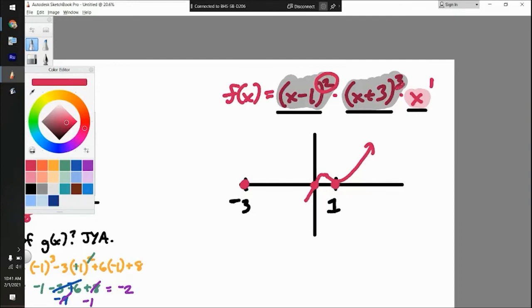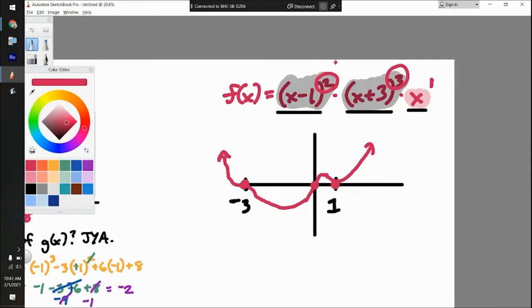And then this one is a 3, so -3. Is it going to go through it, or is it going to bounce if it's odd? It goes through it, right. It kind of flatlines a little bit to go through it, and then it goes up. Okay, so rather than just going straight through it like here, it kind of dips a little bit. And that's all I'm looking for on this, okay?